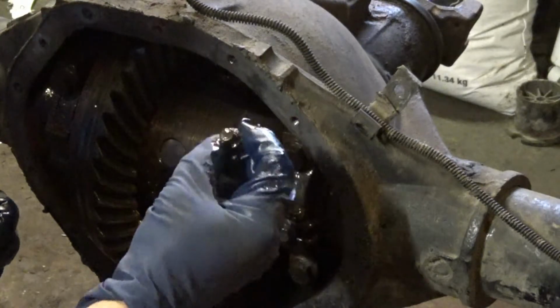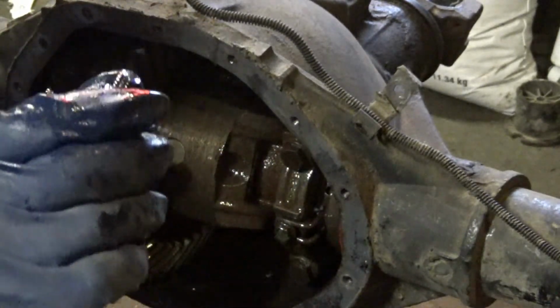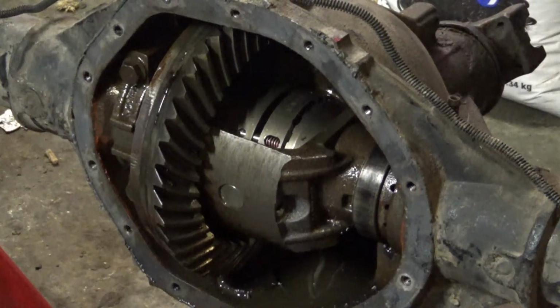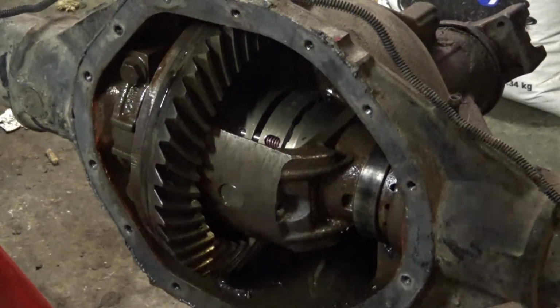Anyway, look at the guy. Nope, see, so here's what happened. This thing broke off inside there, so I gotta figure out a way to get that. Okay, I cut this part out, but I got the center pin out of the bolt that holds the center pin in. I got that out, took a bit of drilling to get it out, and I took a little easy out here.